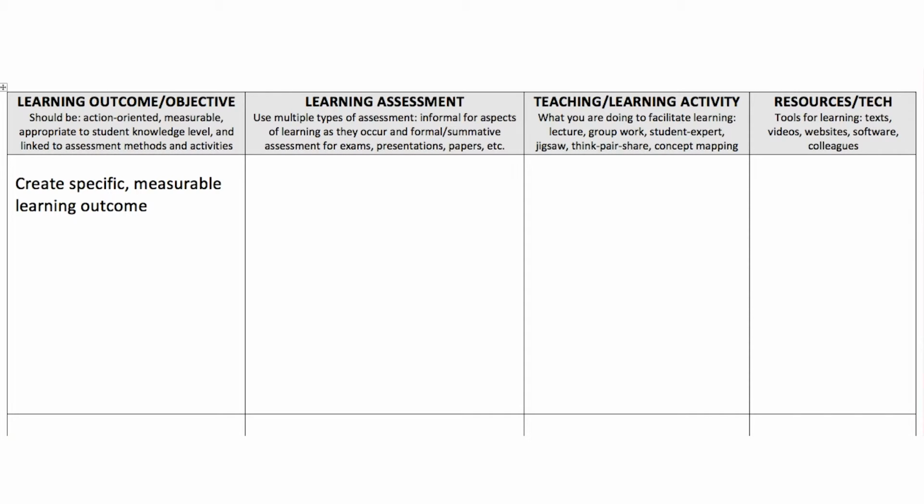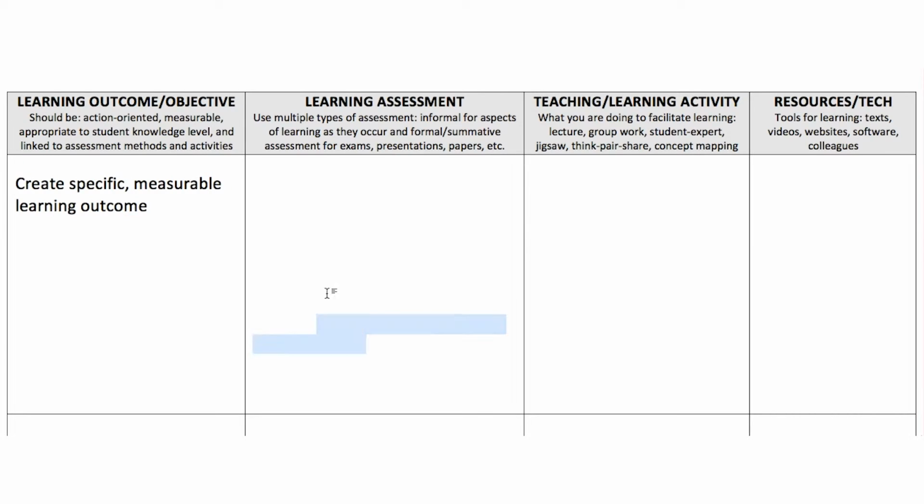One way to measure our outcome of creating specific measurable learning objectives would be to simply ask students in class, "Who can give me an example of a specific measurable learning objective?" This is an ungraded assignment that allows you to informally assess student work. A more formal assessment that is able to measure student end goals of creating a learning outcome or objective would be to have them submit their own alignment grid or syllabus that includes course outcomes. In an online class, you could have students work collaboratively on a document and submit it.